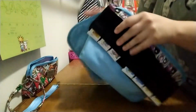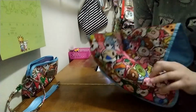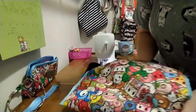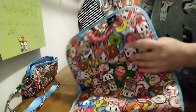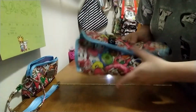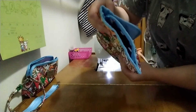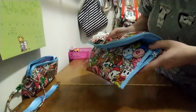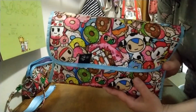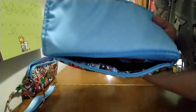So what we're going to do is turn it right side in, and continue our original seam from the bottom or top, doesn't really matter, and get that thing sealed up so we can start using it. Boom. So again, just sew it up right from the sides, close that up all the way up to your zipper. You don't have to be scared this time. So we're pretty much done, guys. This is what your case should look like now.